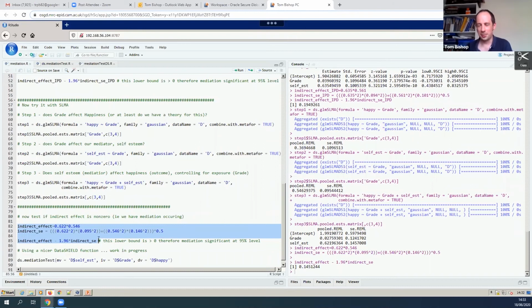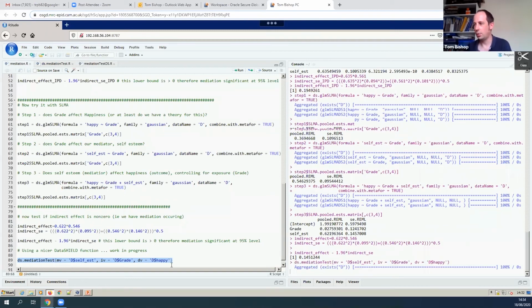So one quick enhancement that we could do to this process, that Demetrius has very kindly put together for me, is to hide this horrible Sobel calculation, where it's quite easy to make a typo, in a more friendly DataSHIELD function. So we can literally just run this mediation test function where we tell it what our mediator is, our independent variable, and our dependent variable.